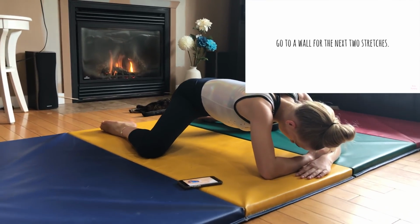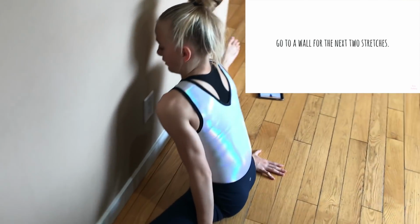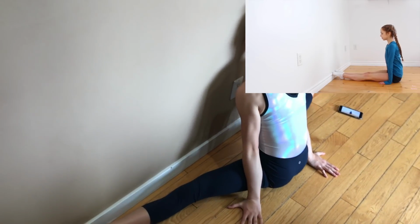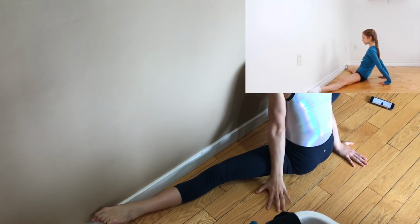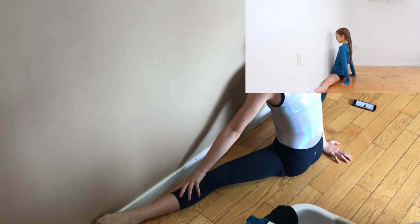You will need a wall for the next 2 stretches. For this stretch, sit facing a wall and try to push your hips as close to the wall as you can. Then we're going to hold it there for 30 seconds.